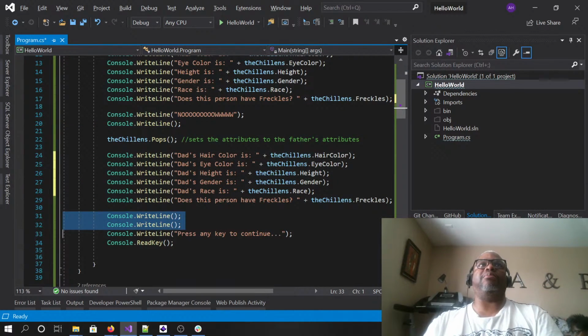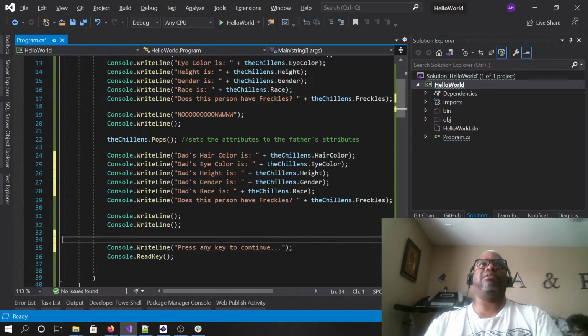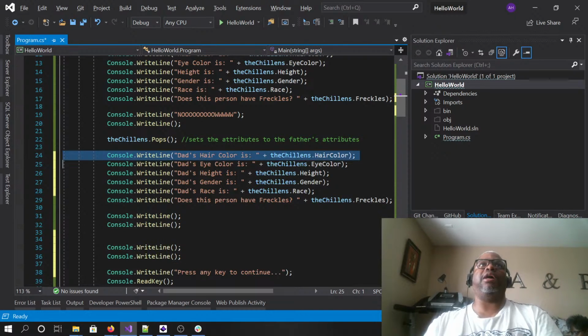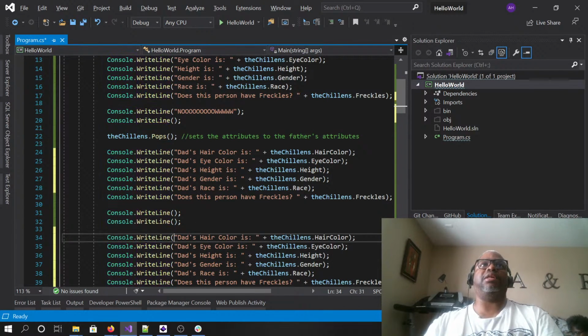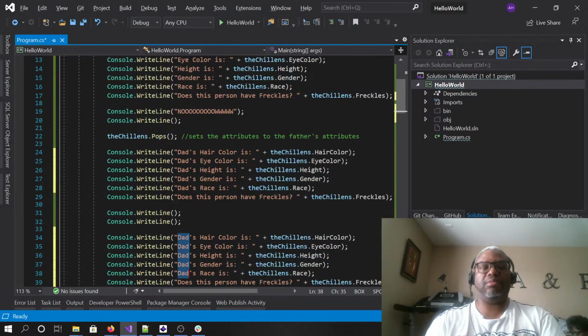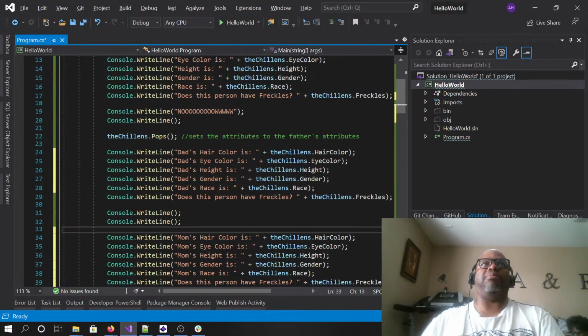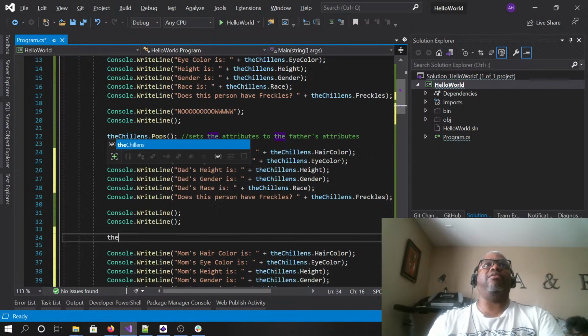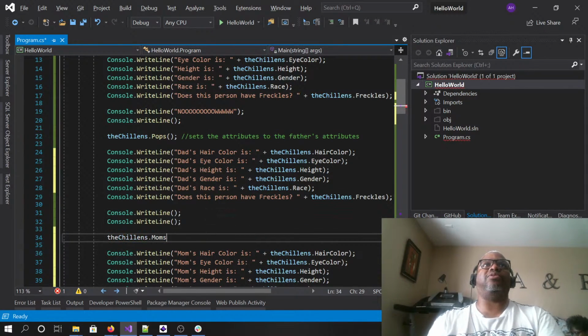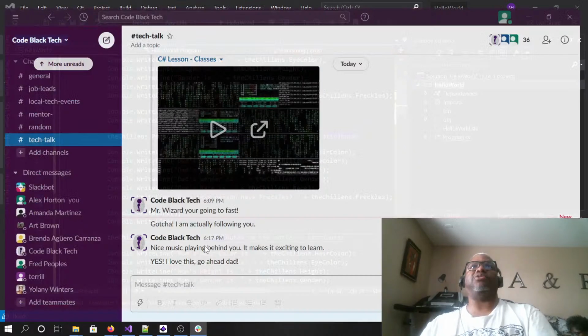Do the same thing here with my write lines. Copy this. And instead of this being dad, I'll put this as moms. And in between here and here, I'm going to call the chillins moms. And that sets it to mom's attributes, right?